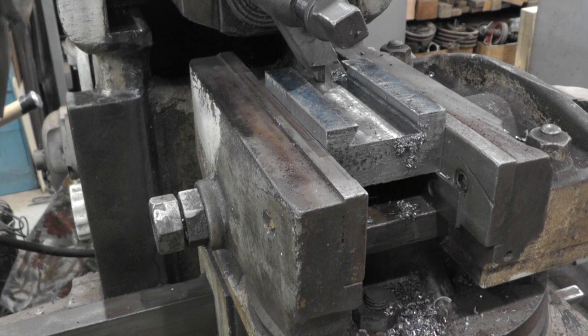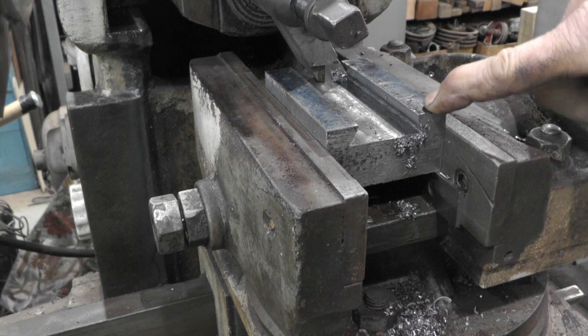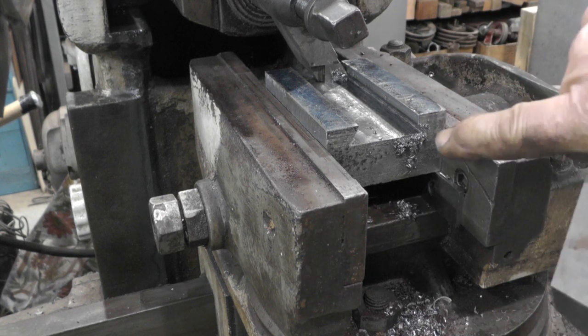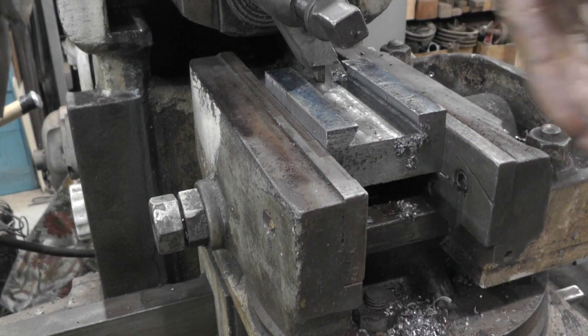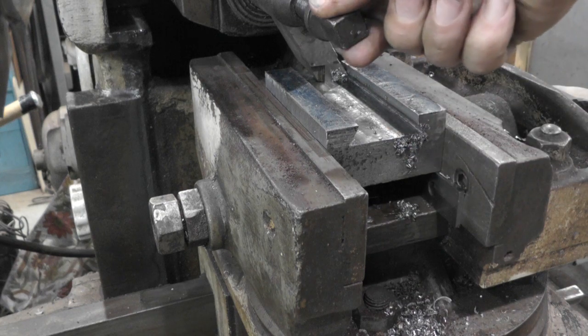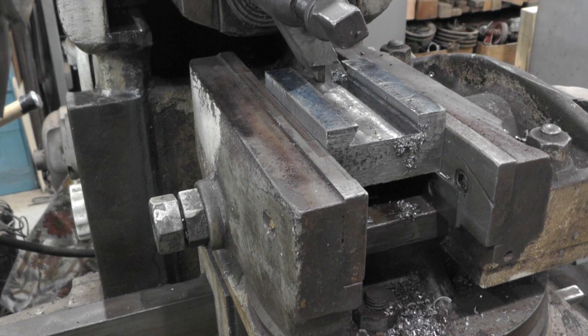So I got it set up in the shaper, try to finish this side up, and that little bit of a hard spot doesn't seem to bother that carbide any, and I'm not making any downward cut, just over. So the tool isn't really picking up much. Well, it can't because it's down in that groove anyways. And I got the shaper on the slowest speed, and I'm taking just little itty bitty amounts off, and I'm letting it do like two strokes before I move it to the next one. So real gingerly working at it. Eventually I'm gonna get this thing done.